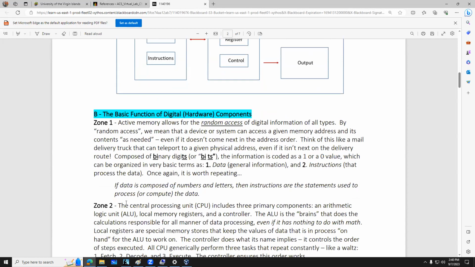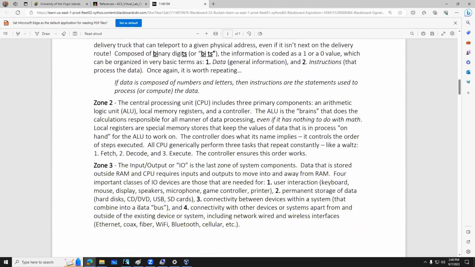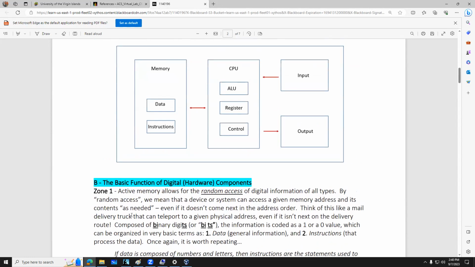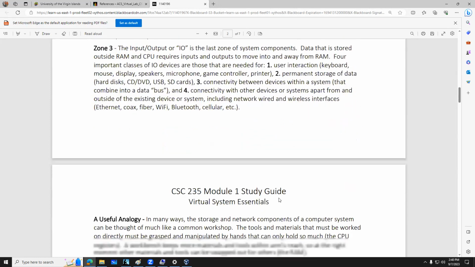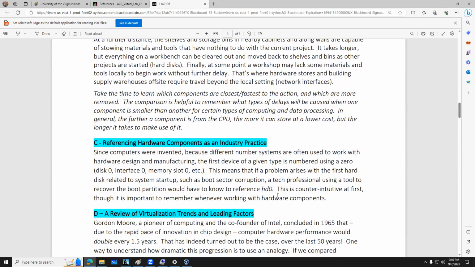We've been over this before, haven't we? When we talked about how a bit is a 1 or a 0 and bits is a shorter term for binary digits, right? Did we cover that? Yes, no, maybe? First time around? Second session, maybe? Okay, these are zones. Zone, zone, and zone. That's what they mean by zones. So talking about those. We did talk about the workshop, didn't we? Did we mention the workshop analogy?